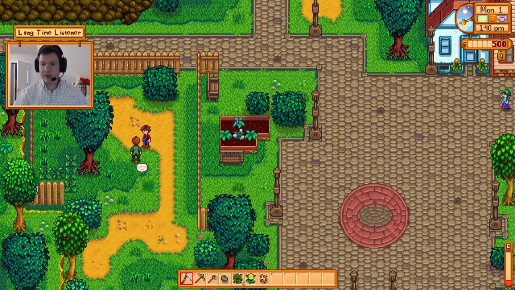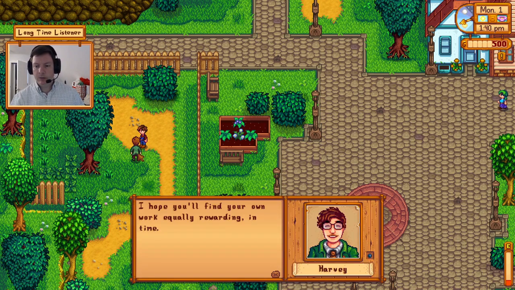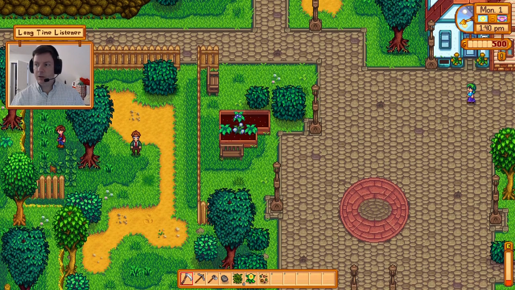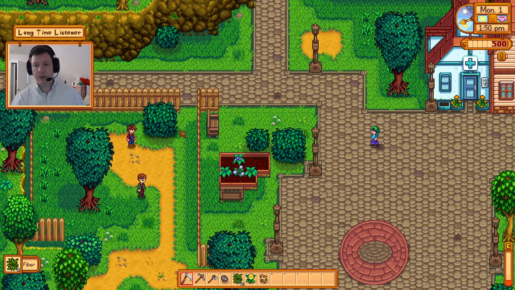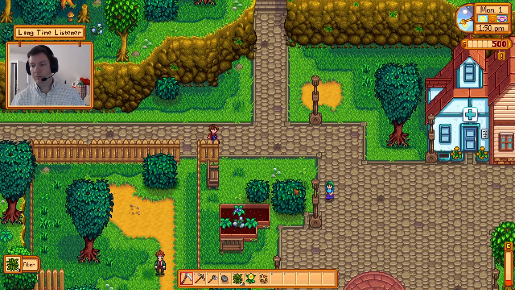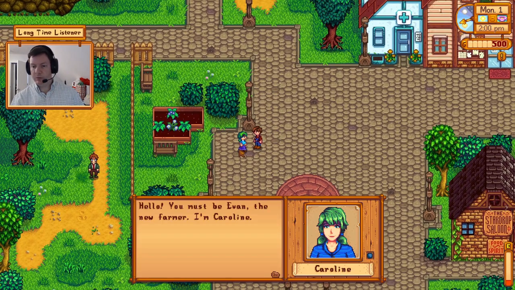It's a pleasure to meet you. I'm Harvey, the local doctor. I perform regular checkups and medical procedures for all the residents of Pelican Town. It's rewarding work. I hope you'll find your own work equally rewarding in time. I'm sure I will. Nice to meet you, bud. Now, Harvey, he's a good guy. Most of the people in the game are good peeps.